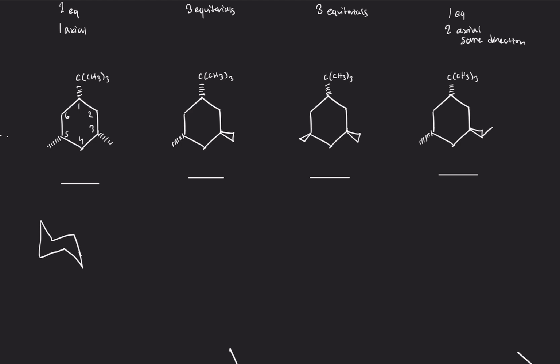And if it's on a dash, which all of these are, it's going to be down. So this is down, that's down. And so if I have my 1 here, my 2 there, 3, 4, 5, 6, at my 1, the vertex is pointing up, and then my tertiary butyl is in the down position, so it's going to be an equatorial tertiary butyl, which is what I wanted. And so at 3, I have a down methyl group. This is another equatorial. And then at 5, I have another down methyl. So actually, this first molecule, I have 3 equatorials.